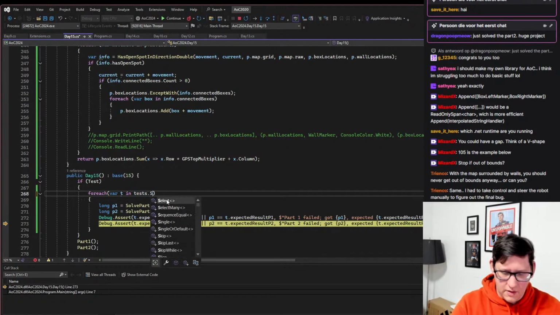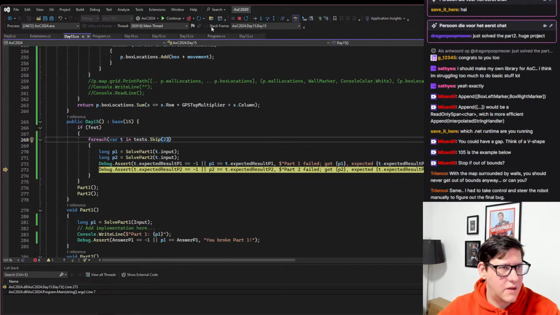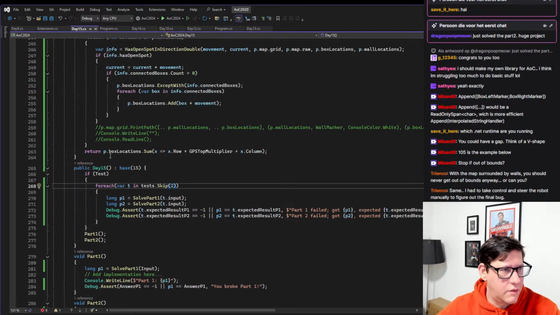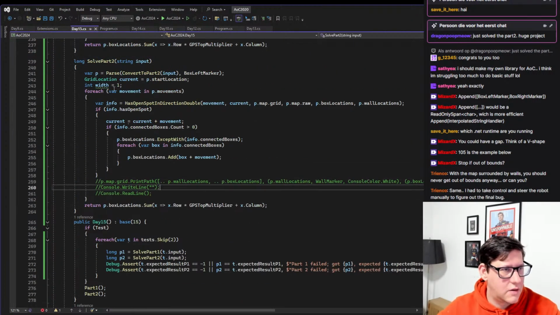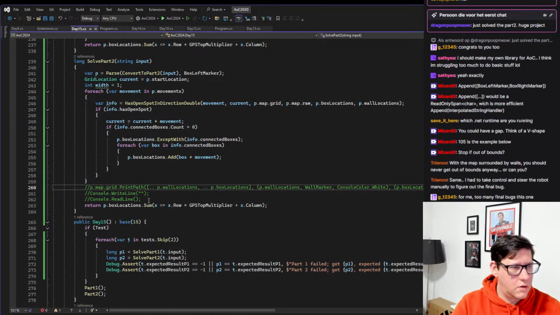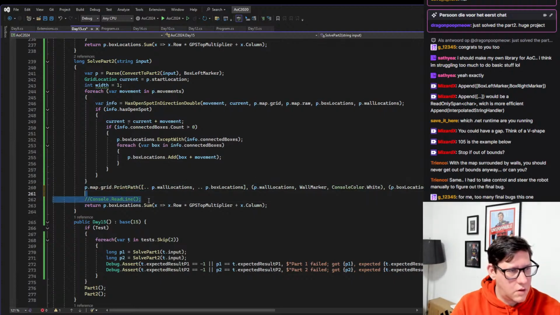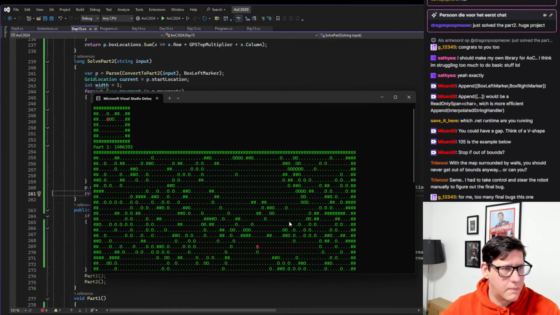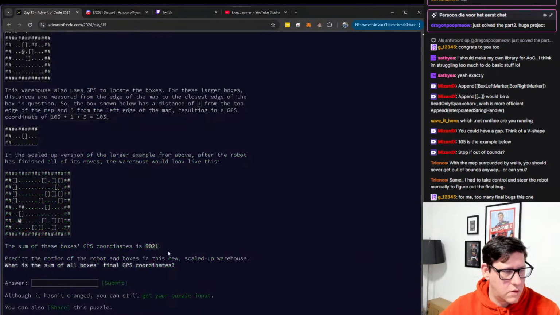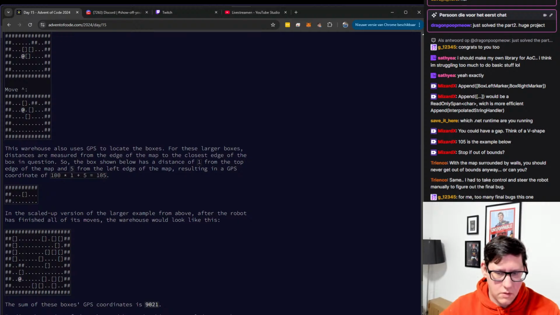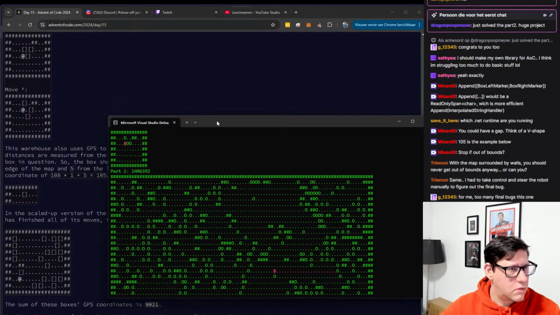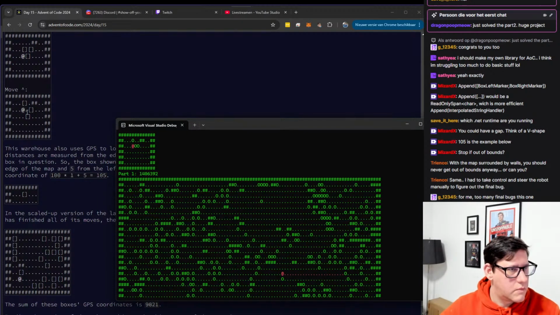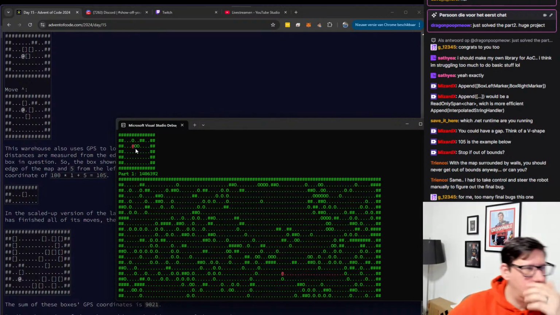Let's go back to the skip 2 and see if we do the printing here at the end. Not quite. There's a bug still here.